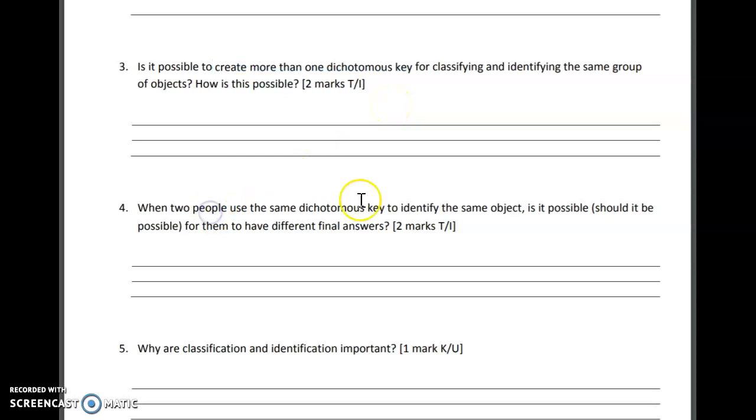This number 4 is asking, if you have the exact same key, could you end up having a different answer? So if you use all the same characteristics for all the same species and 2 people did it, could you get different answers? So is it possible, or I put should it be possible, to have different answers? And again, you're going to explain that in some detail. So number 3 and number 4 are slightly different. If you're a little confused even after that explanation, please do let me know.